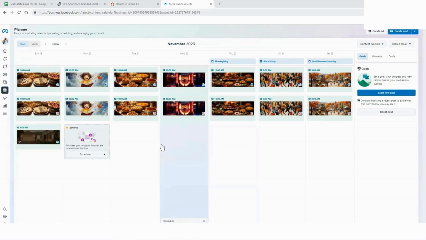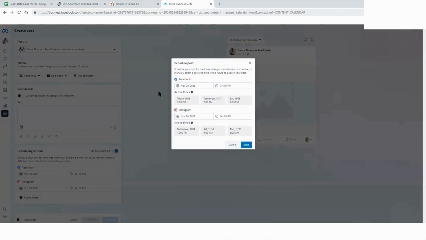And so I am going to go ahead and schedule these links out just like I would any other social media post. So I'm going to go ahead and click on schedule, let that populate, and then I can schedule when I want to do it. Usually the links, I'll do a little bit more in the afternoon, so 4 p.m. is fine with me. And then I'm going to go ahead and click save.